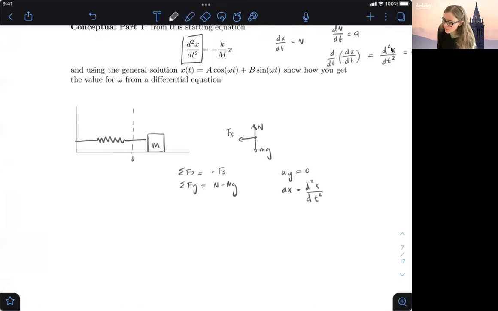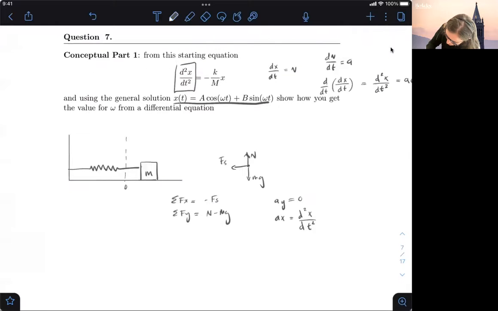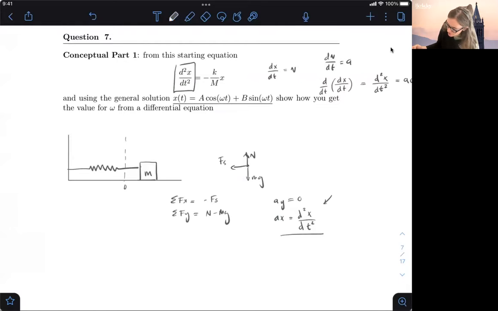Okay, so we're just labeling our acceleration as the second derivative of the position with respect to time, right? And that helps us, because if we model x of t as this general solution, this is something we can take multiple derivatives of, right? This helps us solve our problem. So this is something very useful to know, because we're relating our acceleration to what we start with for x.